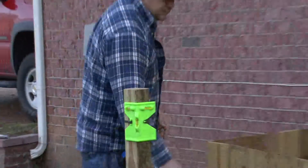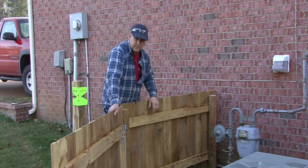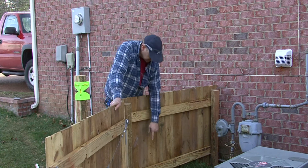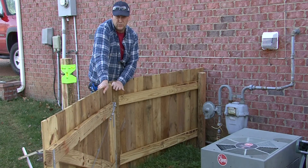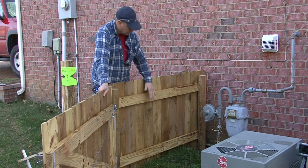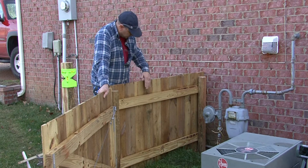The next thing we do is we've got to install the runners for the fencing to attach to. You have an upper runner and you have a lower runner. Those would be nailed using spiral nails, or you can use deck screws attaching those to the post. And then once we get all those set, we want to make sure those are all level and they follow the contour of the land.